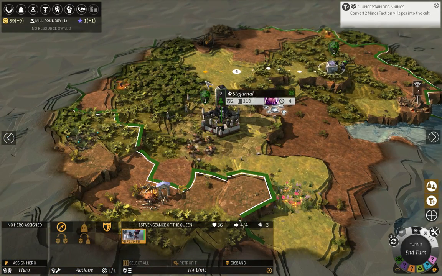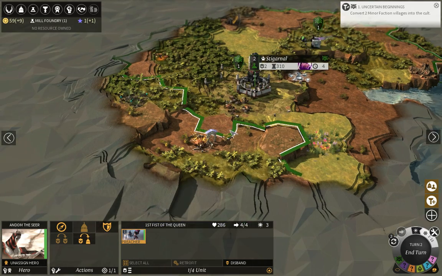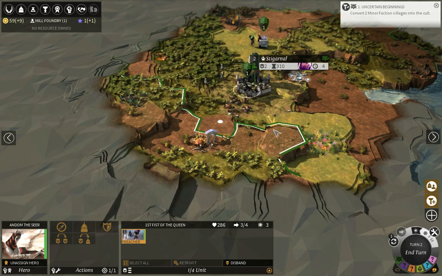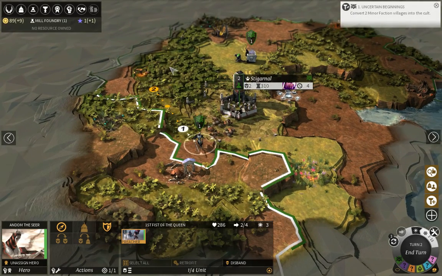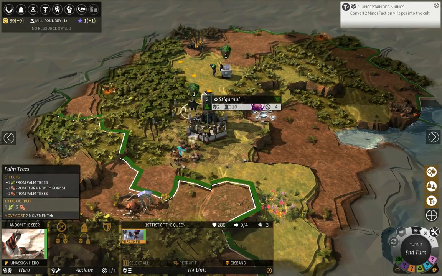Anyway, I'm going to move my picture back now, in more or less this direction. What I want to do later on is merge him with my hero, because I want my hero to level up as quickly as possible, and I do so by searching my ruins. So I'm going to go ahead, search this ruin for 30 dust, not too bad, and now I'm going to make a beeline back to this ruin over there, even though I sacrifice a bit of scouting this way.